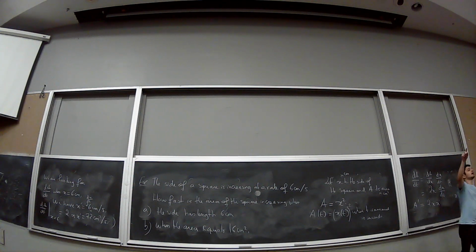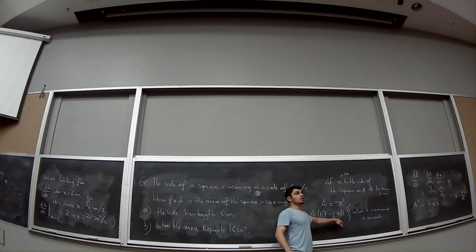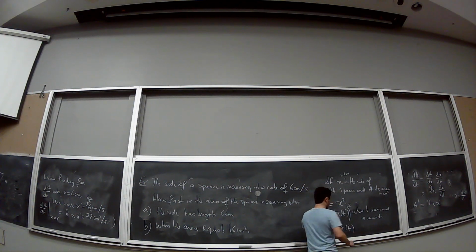And then, guys, someone's asking a question, yeah? Yes, this is okay? Differentiate A with respect to t. Okay, you have this function. Let's differentiate this with respect to t. You get A prime of t. What's the derivative of x squared? It's 2x, right? So it's 2x of t times the derivative of the inside, which is x prime of t.